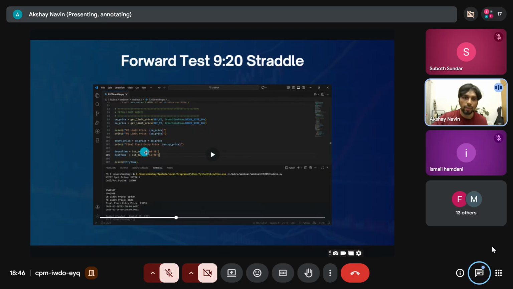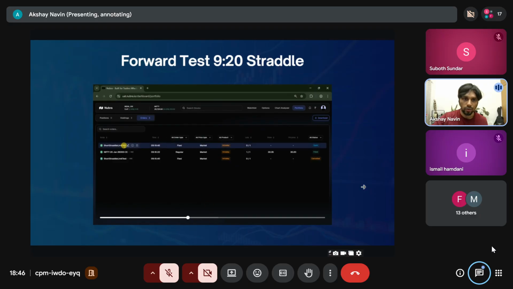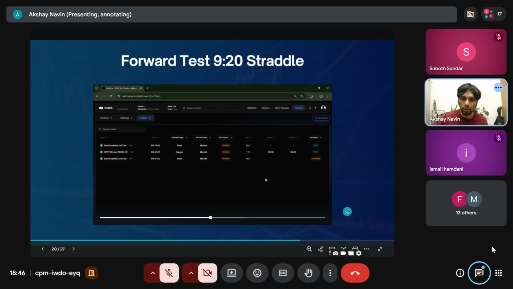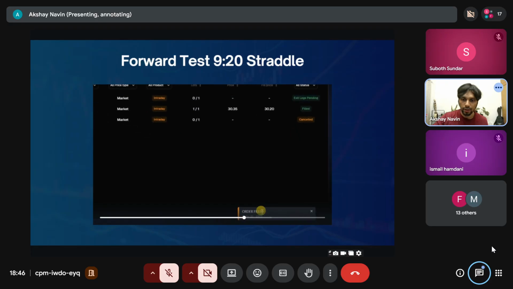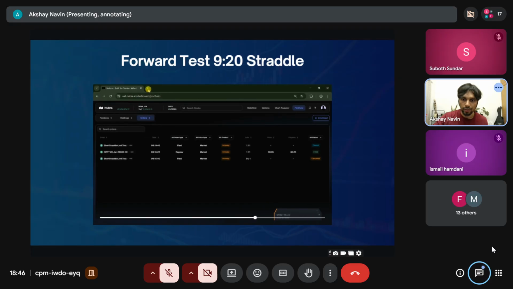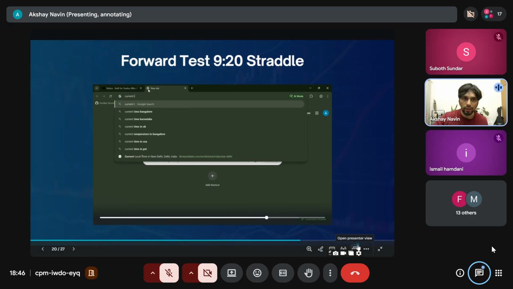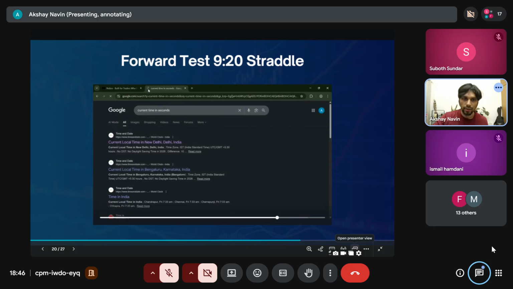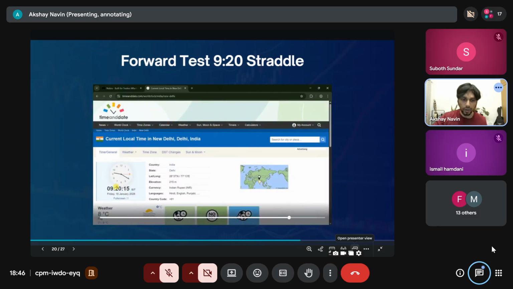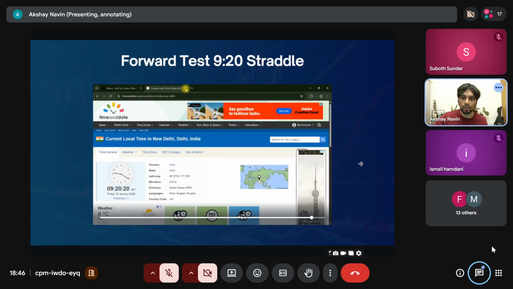So in this case, that's what's happening. There is a 9:20 order, and I've put a market order. As we see here, the order is just coming in, and at 9:20 it will execute. This is sped up a bit in this case. So around 9:20, it has executed. It's accepted the time as the truth.